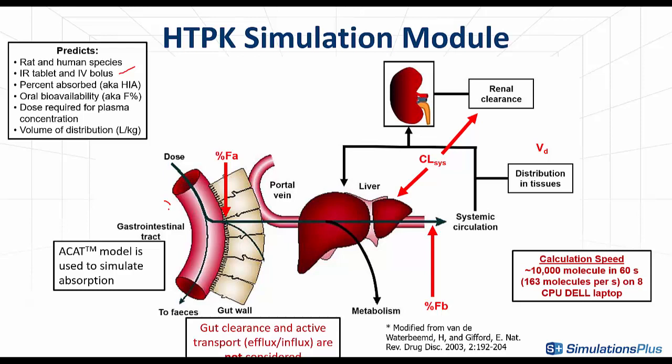So the compound would go into the stomach and it would start dissolving. Here are things like the pKa of the compound, the solubility of the compound, the aqueous water solubility, passive and passive solubility would determine how fast this compound dissolves in the stomach. Then it would start working its way down the GI tract where the parts of the compound that are in solution could be absorbed into the gut wall. And once it gets into the enterocytes of the gut wall, this is a term, the fraction absorbed of the compound. Next, it would go into the liver where it's metabolized, and then whatever comes out on the other side of the liver is the oral bioavailability of the compound. And we use our models to predict solubility, log P, which is important for the uptake of the compound, human jejunal permeability, and other parameters in this model.